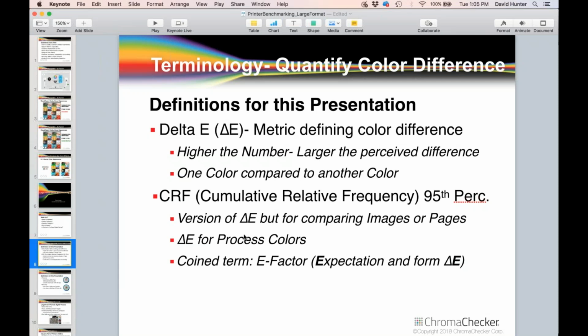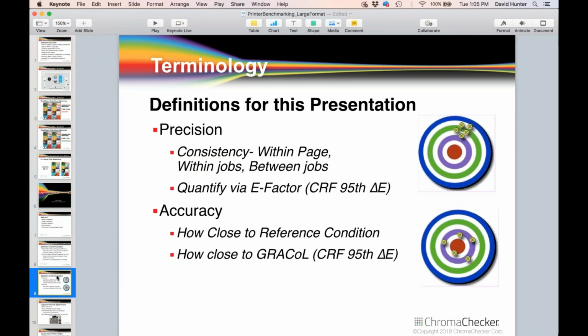So it's very easy to now quantify color differences, not only for specific colors, but for entire pages of content. Think of this as delta E for process colors. And by the way, we have a lot more supporting information on this if anyone's interested.